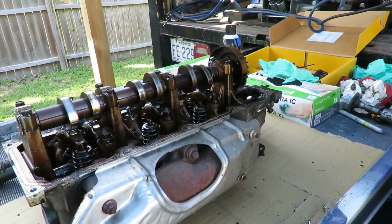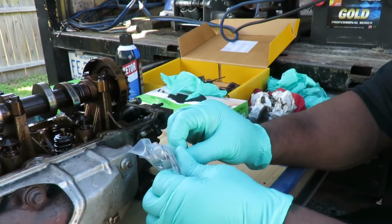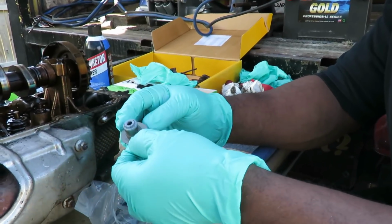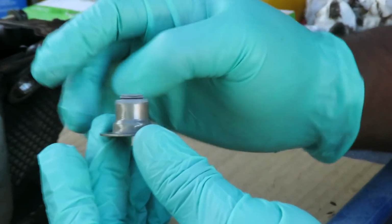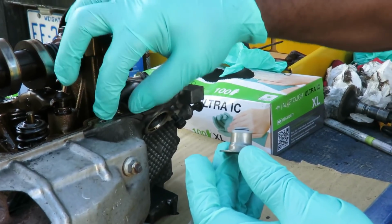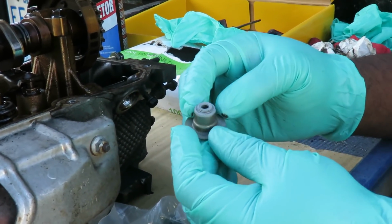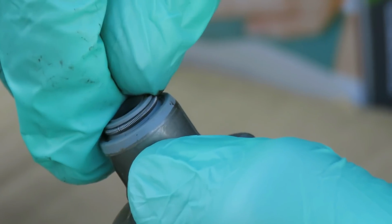Okay, we'll be back. Now, these are the valve seals. Open them up a little bit. It's got a little spacer right here so the spring can set on, because these heads are aluminum. If that valve spring was to set constantly on the head, with the vibration, it'll wear a hole straight through it. So that's why they have these little shims right here. And you see right here there's a little seal. If you look very closely, you'll see a little bitty spring inside there actually.